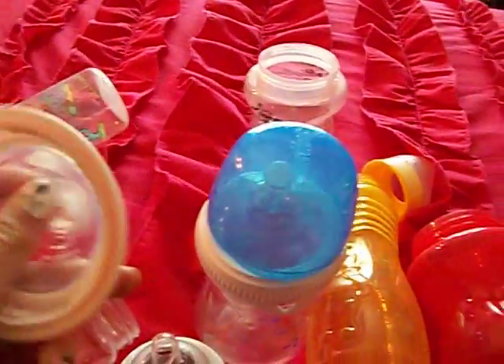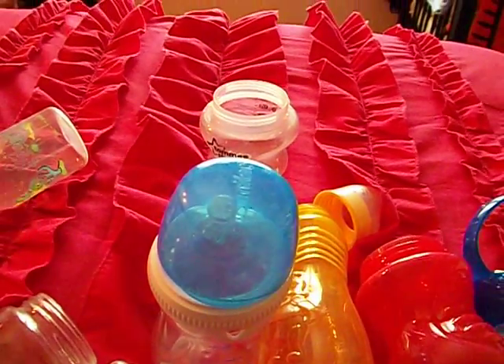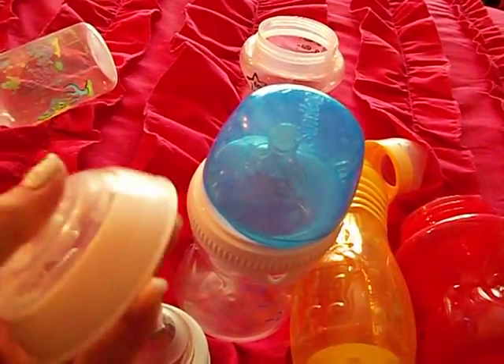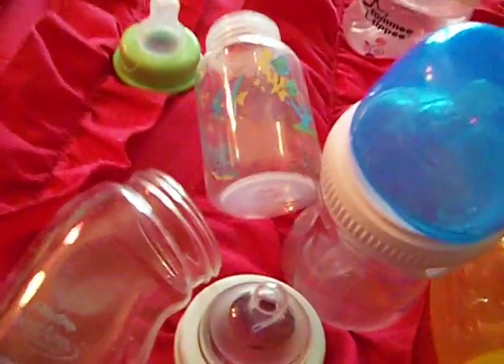So I've got my girl Tommy Tippie bottle. These ones are really realistic and I can use these for basically any baby I choose, because the nipple goes down perfectly on any of your Reborns. Then I have this Parent's Choice one — this one will be saved for a silicone. Here's the other Parent's Choice one — this one will also be saved for a silicone.